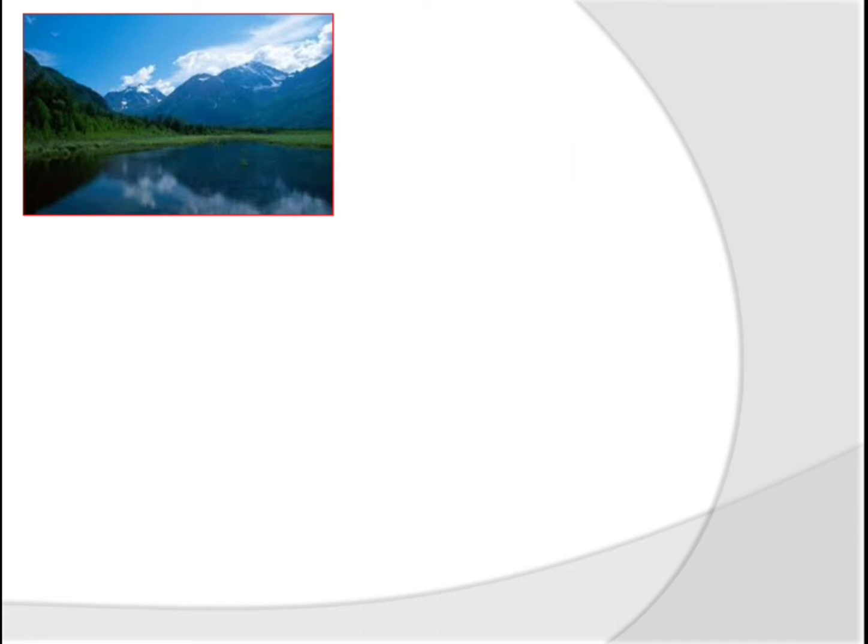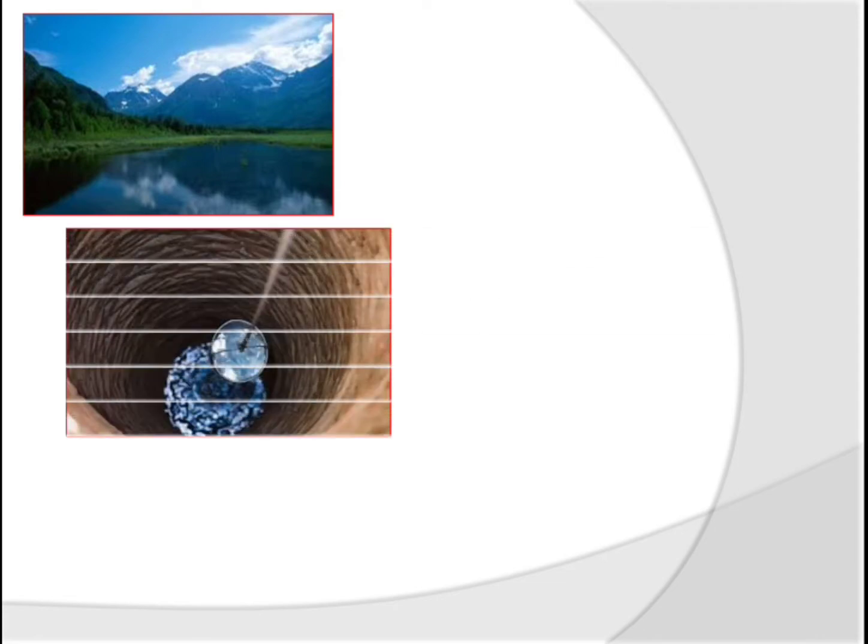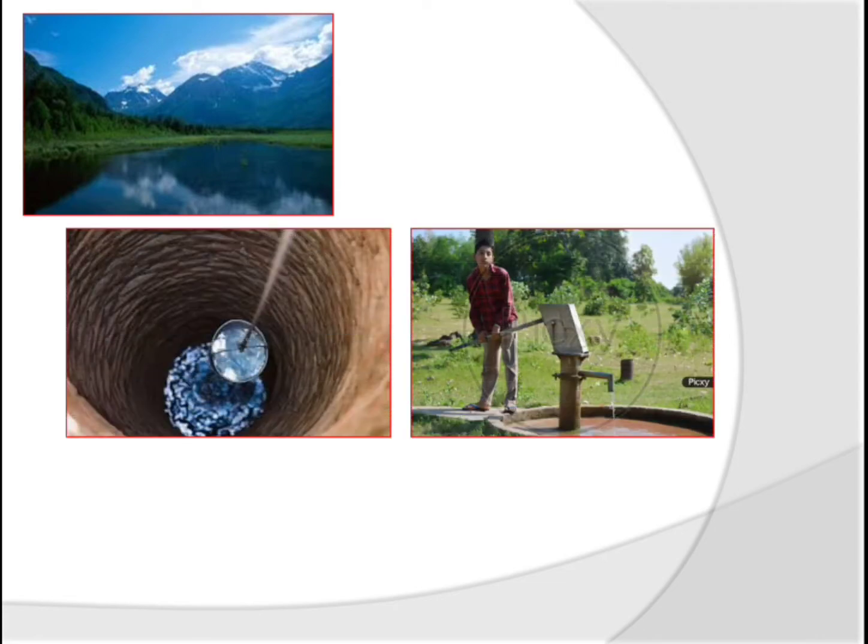Okay, and we can use this groundwater by taking it out. We can take that groundwater by wells or hand pumps or tube wells. So with these we can get that groundwater. Okay, so from under the ground you will get it, isn't it, children? So from that you can get it through wells, water pumps, tube wells. All these are examples of groundwater.